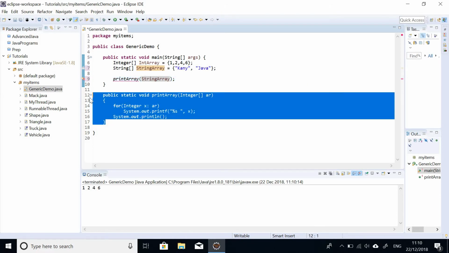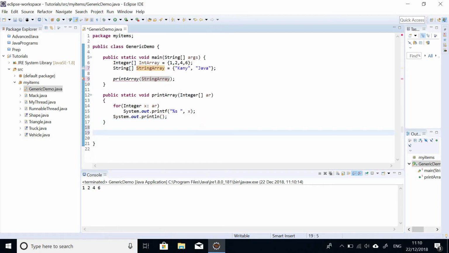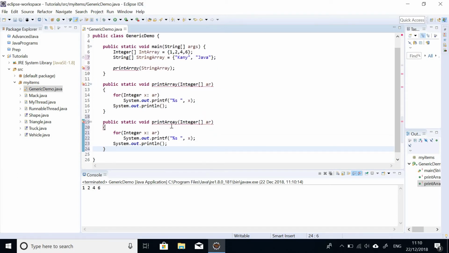So let's just define this function for string. This time I'm going to call it printArray, but this time it takes a string array, right?